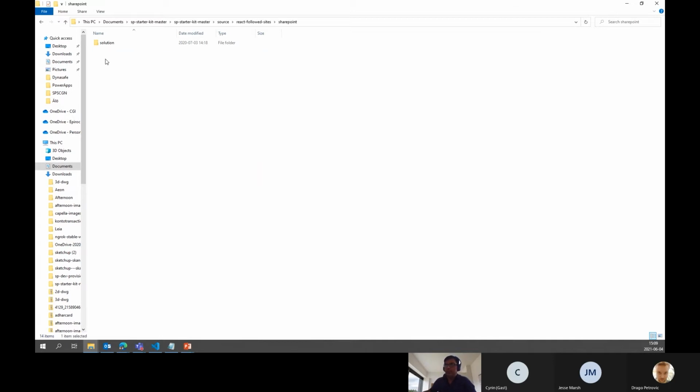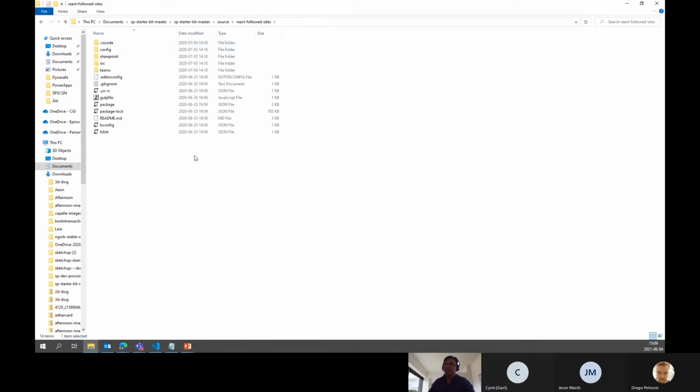And if you go to SharePoint, you will have the solution and the package. This is the package which should be installed in the app catalog, and then it is available for everyone to use. And I have done it, and it works right away. You don't have to do any changes if you want to just use it the way it is. Of course, if you want to change it, then you can open it in your Visual Studio Code, and edit the files you need to, and then you can have a new package created for yourself.